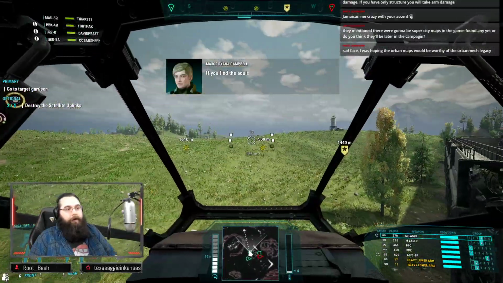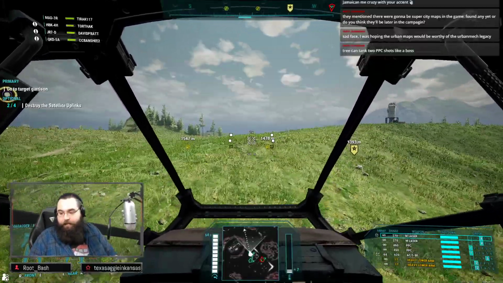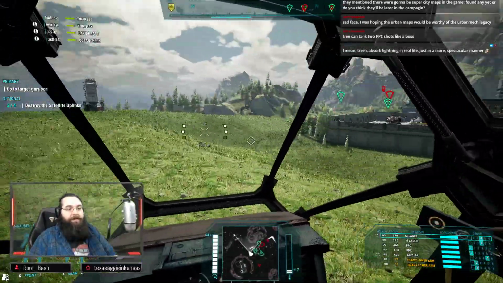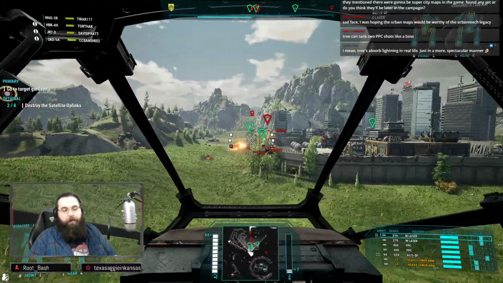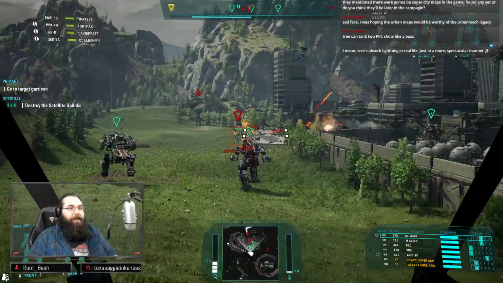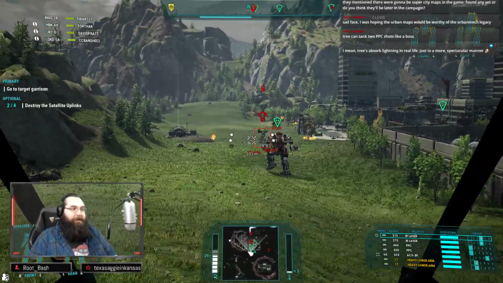Like, they already have the assets for the roughneck. Tree can tank two PPC shots like a boss. Yeah, the melting animation that it has takes forever, and it's still invulnerable during that time period, which is weird. Trees absorb lightning in real life. Yeah, but I'm shooting particle beams at them too, so it's not just lightning. It's death. I shoot death at people.